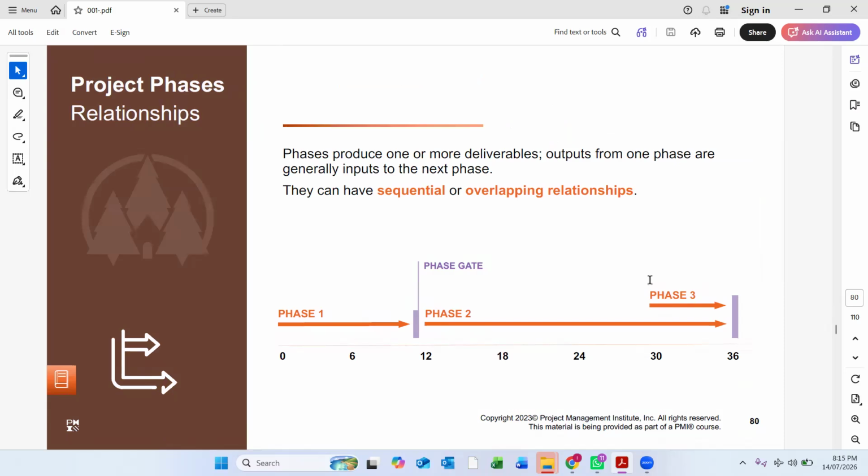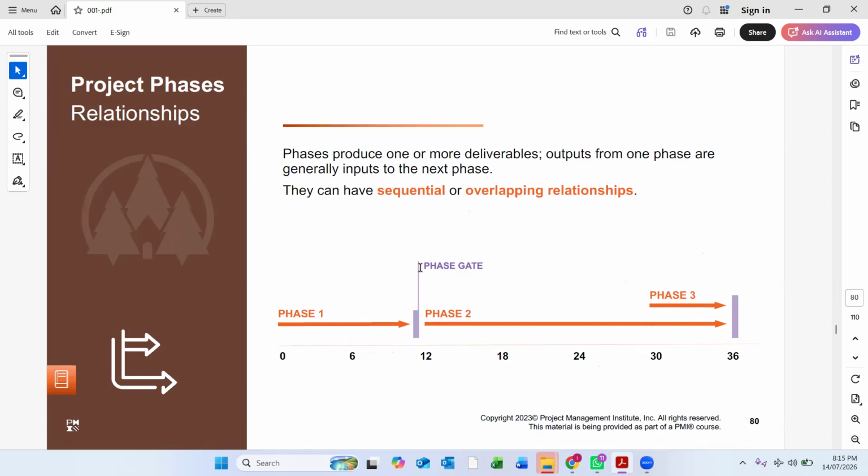So here it is shown phase one, phase two, phase three. If we have a phase gate after phase one, we will review. We have a phase gate here to review whether we go for phase two or phase three. Either we go sequential, finish to start, or we overlap. It means after phase one we can also go directly to phase three. Otherwise, in sequence, it means phase one, then phase two, then phase three. There is a phase gate review.